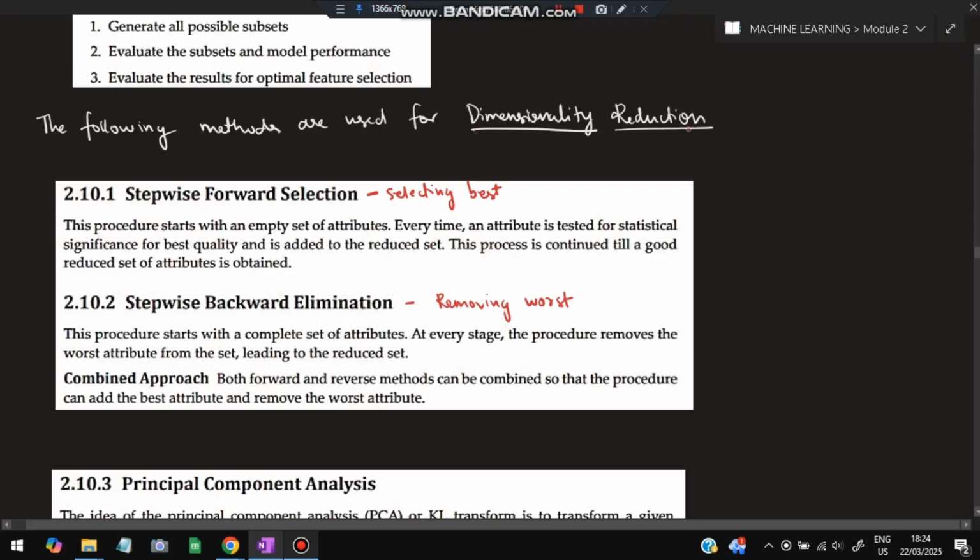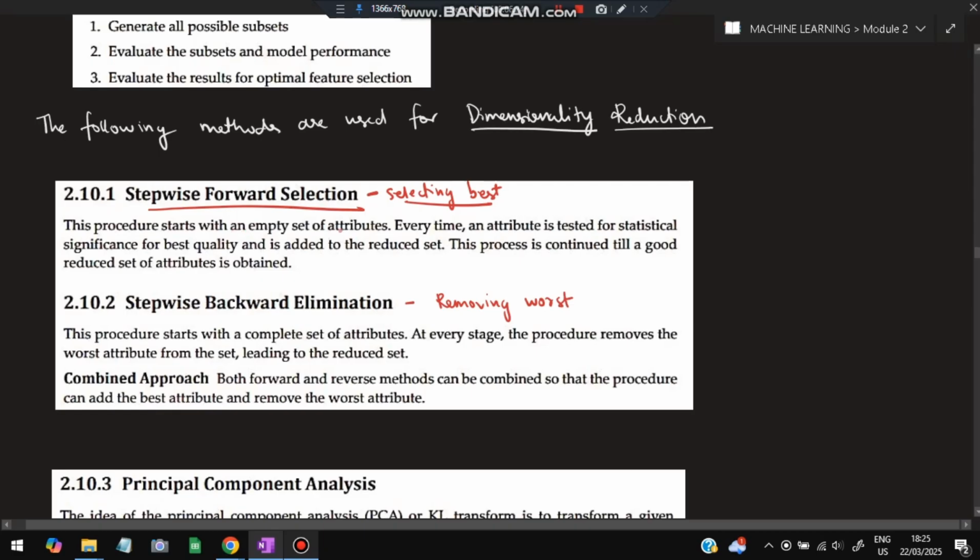Next is dimensionality reduction. What is dimensionality? How many attributes are there, that many dimensions. If something has 3 attributes, it is 3 dimensions. If it has 4 attributes, it is 4 dimensions. Now we are removing unwanted dimensions so that we only have relevant dimensions to calculate on. And the lesser the dimension, the better. Listen again: the lesser the dimension, the better. We have to select the best ones. Okay, that is the first step.